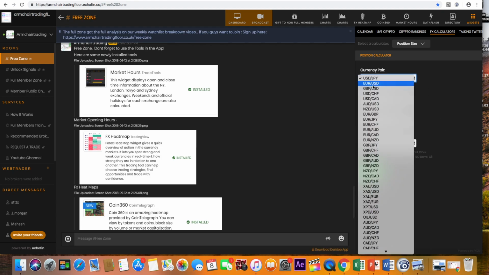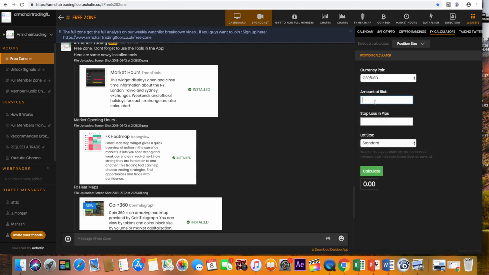Now use an example of GBP USD. If I wanted to risk £500 but I only wanted to place a 30 pip stop loss using a standard lot, that means that my lot size, my position size, needs to be a 1.67 position size.